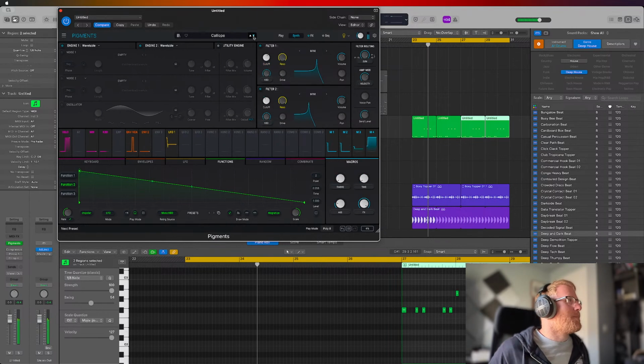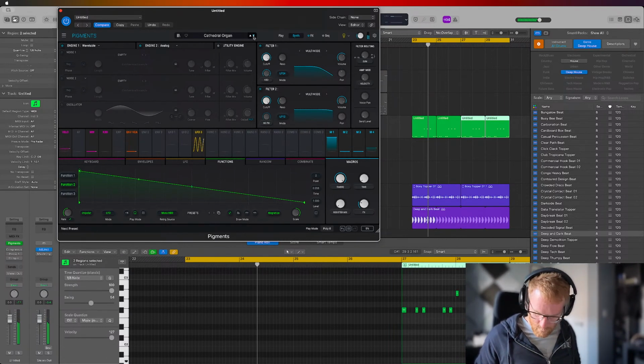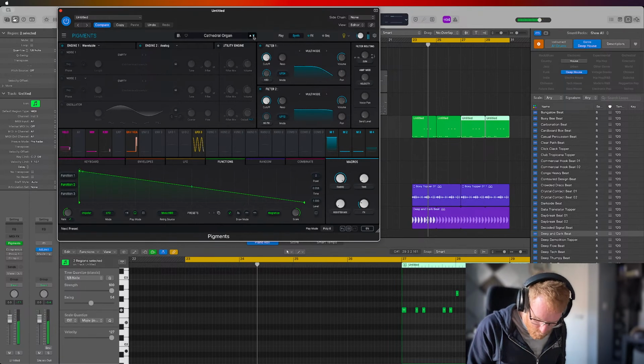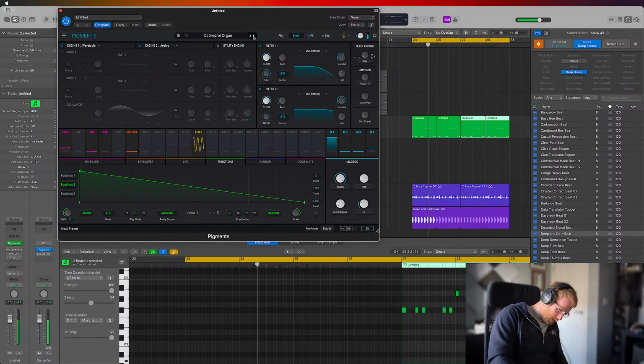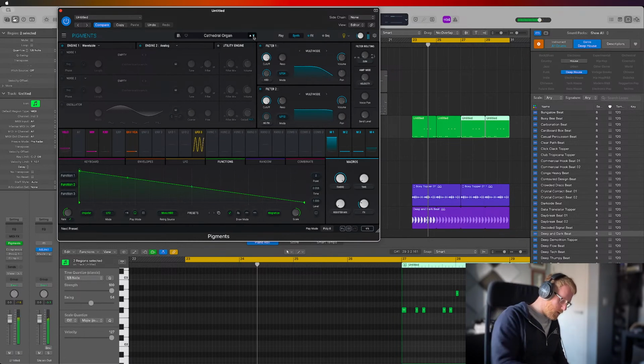Alright, what else we got? Oh, that might be the most uninspiring sound I've found. That's a very good cathedral organ. How low can we go? Oh. Nice.